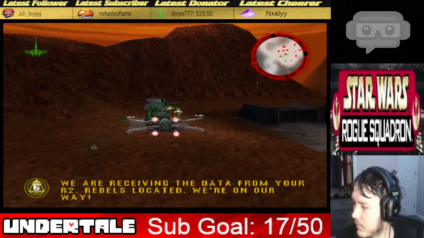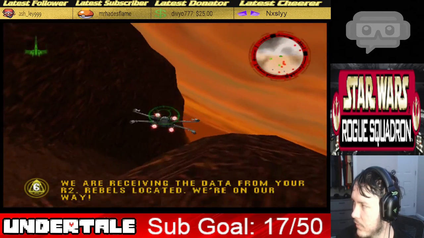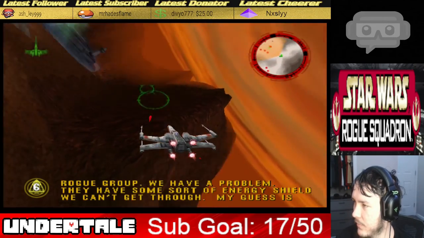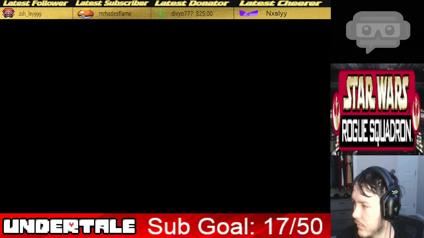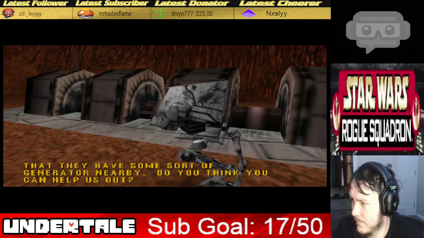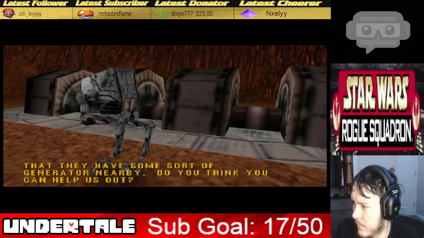We're receiving the data from your R2. Rebels located. We're on our way. Alright. Rogue group, we have a problem. They have some sort of energy shield we can't get through. My guess is that they have some sort of generator nearby. Do you think you can help us out?